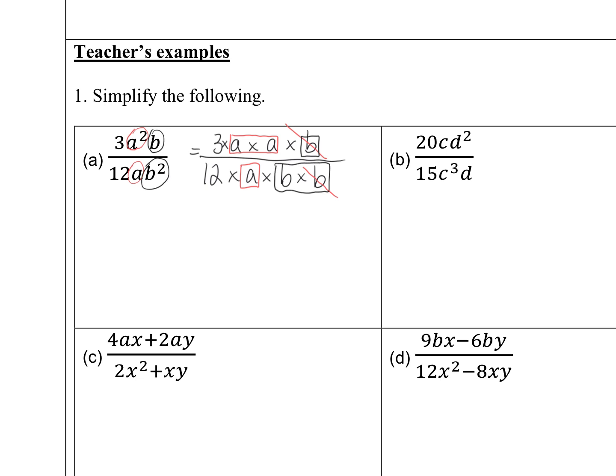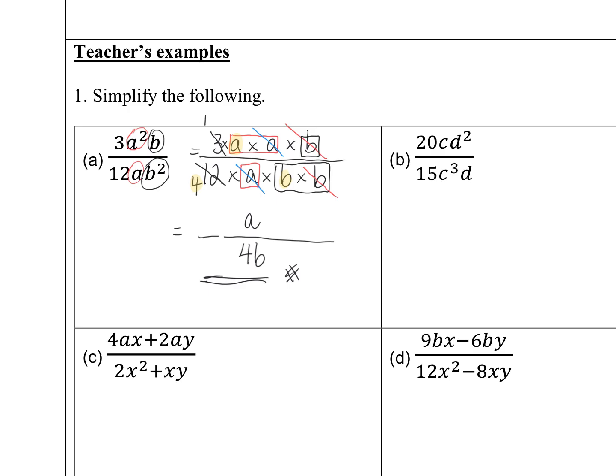So now I'm crossing out the things I have in common. So I realize 1a is common also. So I cross out. And then between the 3 and the 12, both I can divide by 3. Left 1, divide by 3, left 4. So what am I left with in the numerator? Just a only, right? 1a. So just write a. A left only. Then at the bottom I have a 4 here. 4b. Yes, and then I have a b. So it's 4b at the bottom. So my simplified fraction is just a over 4b.